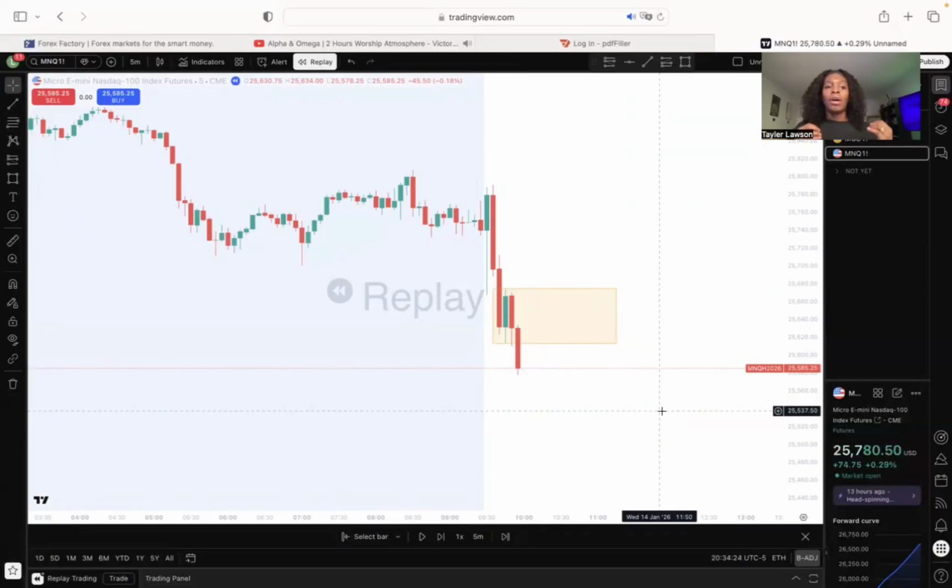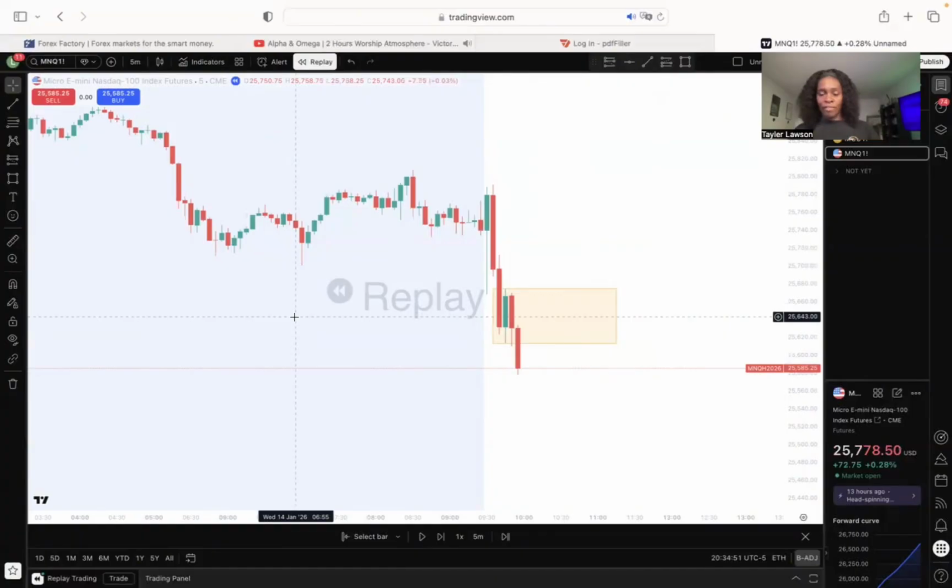Now, at this point, I did go and look at higher time frames because I do a bottom-up analysis. A lot of traders do top-down, I do bottom-up. So I go and look at the higher time frames to let me know if I need to hold on to a trade, like once my trade starts going in my direction, whether I'm going to go for further than a 1-to-1, or if I am just going to go for a 1-to-1 in that trade and be happy with that. So I start with the hour.